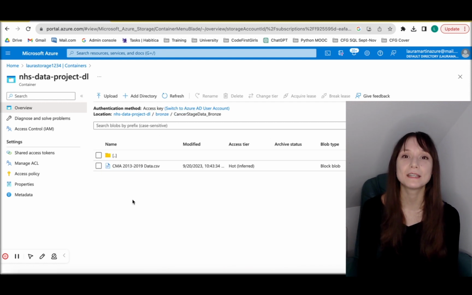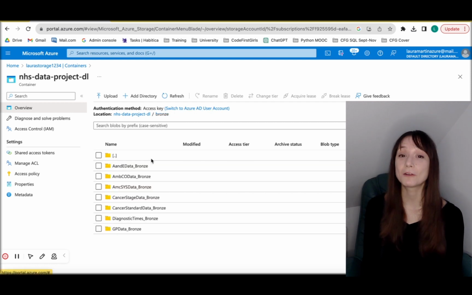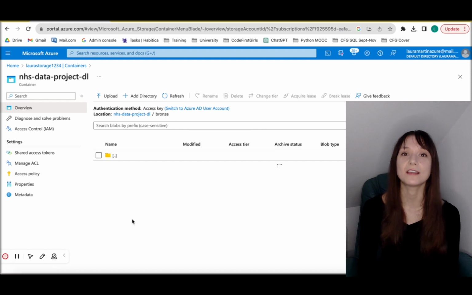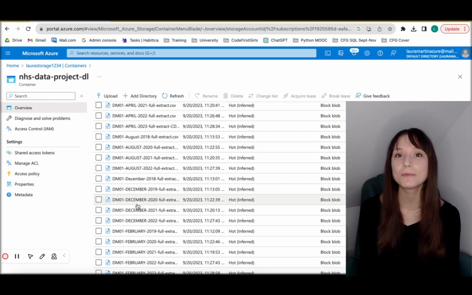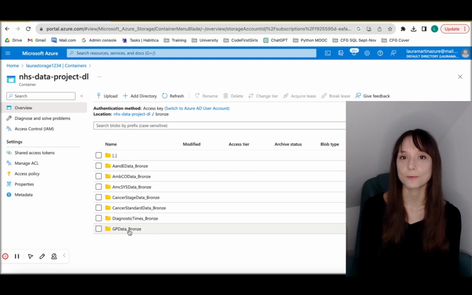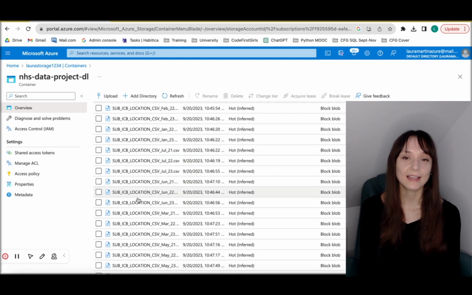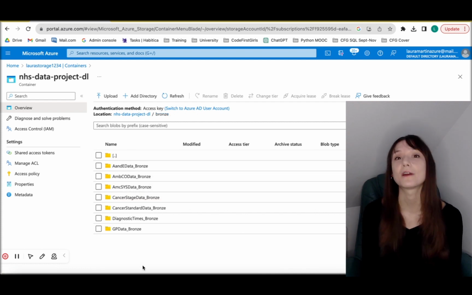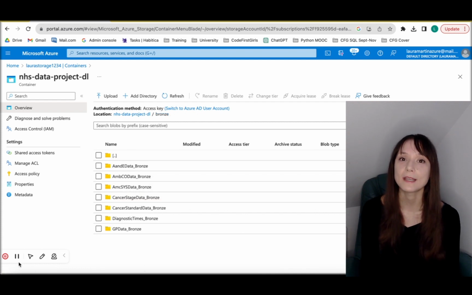So I am going to be cleaning it, I'm going to be reformatting it, I'm going to be creating new structures from this data using Azure Synapse, specifically pipelines and notebooks, and I'm going to do that next week. So this data lake is going to attach directly to Azure Synapse, which is going to make it super easy to integrate. I'm going to show you how to do that next week.